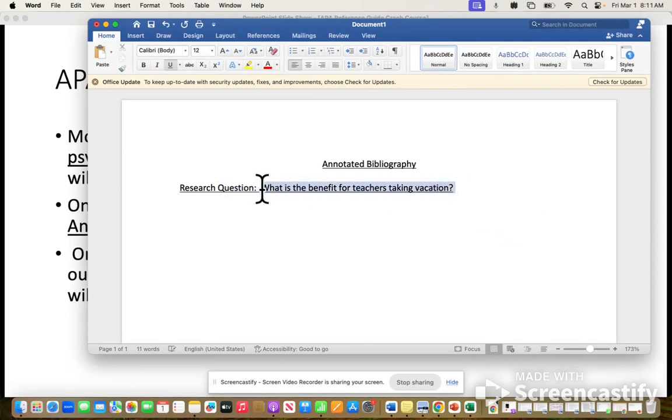Okay. So I would like you guys to do that just so I know what question it is that you're answering. Like I said, you very likely will not do this in college, because in college you'd actually be writing a 5 to 6 to 20 page plus paper where you would clearly go over all that. I'm not making you write a paper. So I just want you to write your research questions so I know what it is.